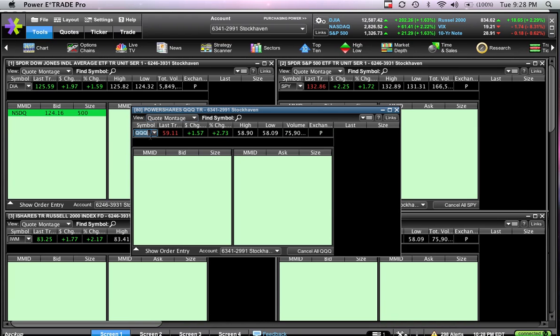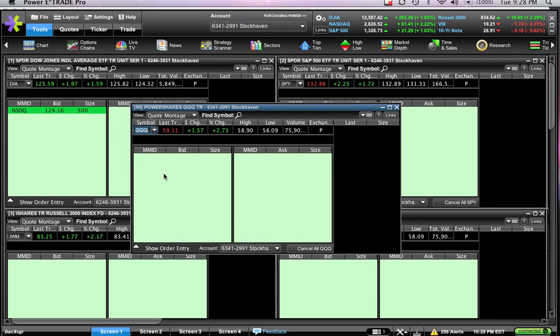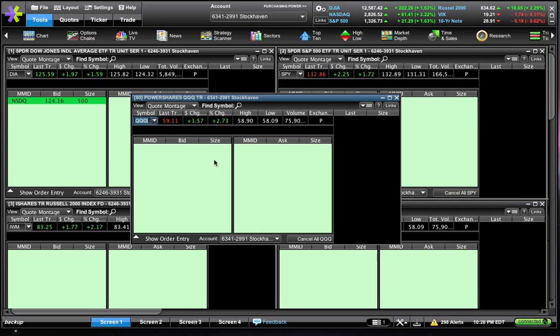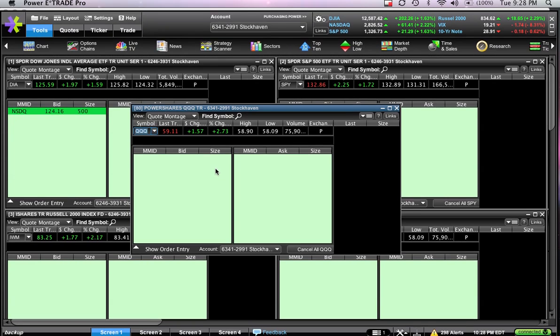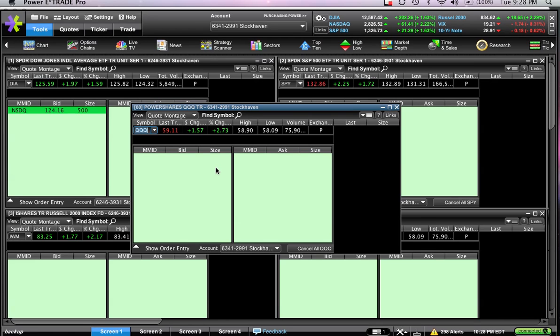Market depth is very important. This is your level 2. Unfortunately, since I'm conducting this video after hours, you don't see any offers on the level 2. But during the day, all of this is filled with different bid sizes, where the bid is priced, the size of the offer, and the market maker ID. And this is critical in your trading. As we've pointed out in prior videos, level 2 is a very important tool to understand and analyze when trading actively. It can be very helpful in timing tops and bottoms and recognizing support and resistances.